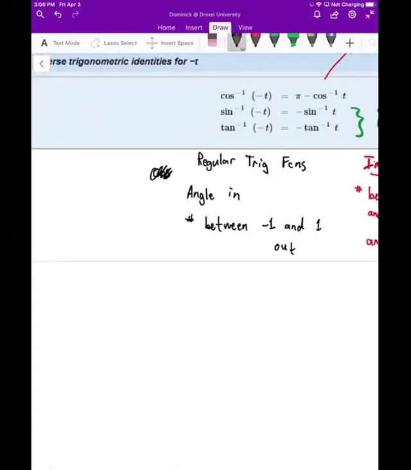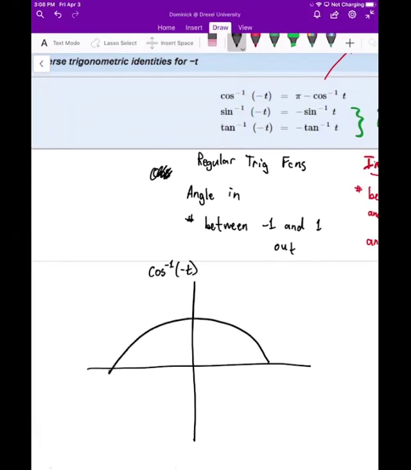All right, now we're supposing that we have, let's look at the cosine case first. So inverse cosine of -t. Now for inverse cosine, we're only on the top half of the unit circle, and I'm entering in some number between -1 and 1. So let's just say that this is -t right here. Well, cosine is the x value, and of course, in this case, it would be a negative x value. But the angle here would be some angle, which I'll call theta.